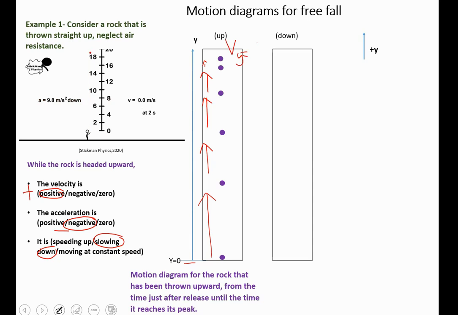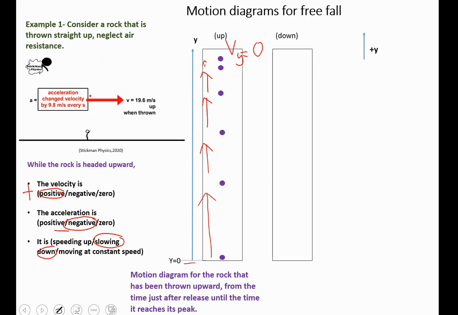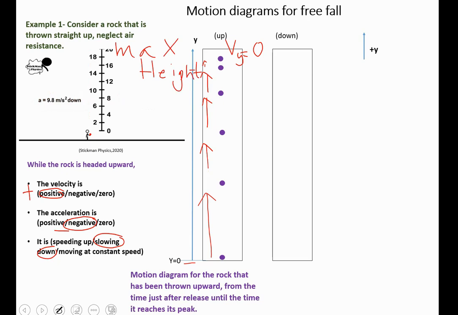at this point. So at the turning point, the velocity will become zero, because in order to turn around, the ball's velocity must pass through zero. Therefore, at a maximum altitude, so this is the maximum altitude, maximum height or altitude. At the maximum height level, the object's velocity will become zero.